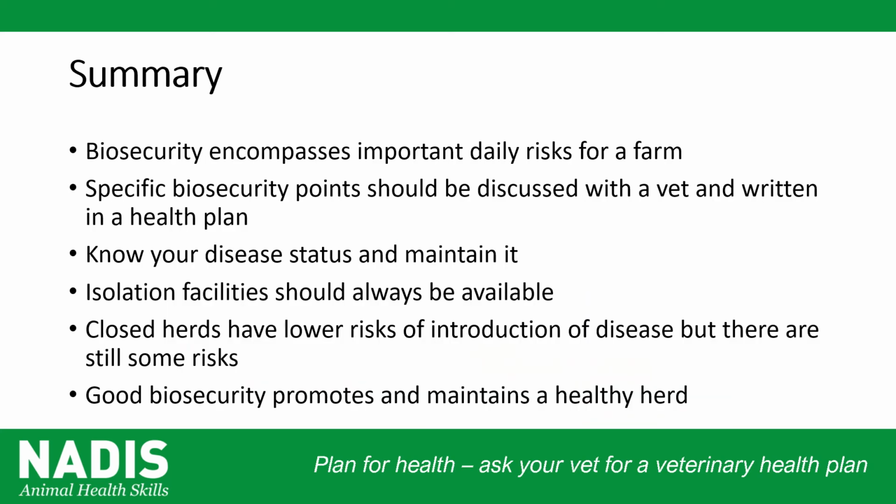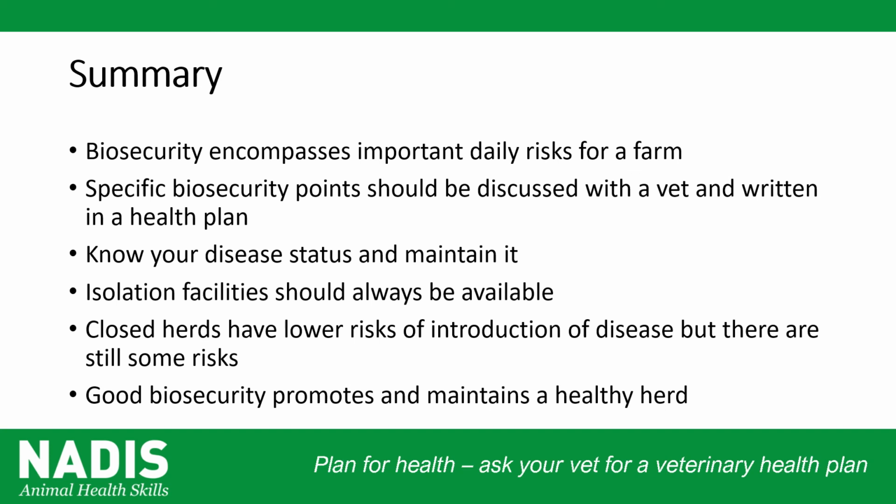So we come on to our summary then. Biosecurity is a massive topic, and really it needs to come into play on a day-to-day basis on the farm, and there's going to be a disease risk day-to-day, so you need to be working to minimise that. The best bet is to discuss with a vet and have it written in a health plan with a specific biosecurity plan that will be tailored for your farm and limit the risks to your farm.